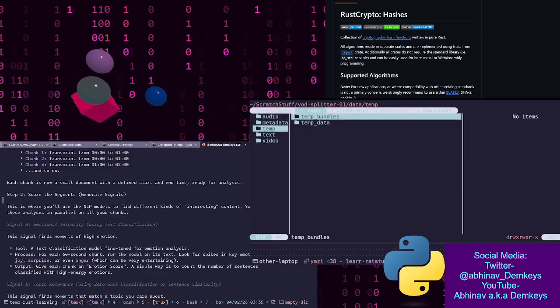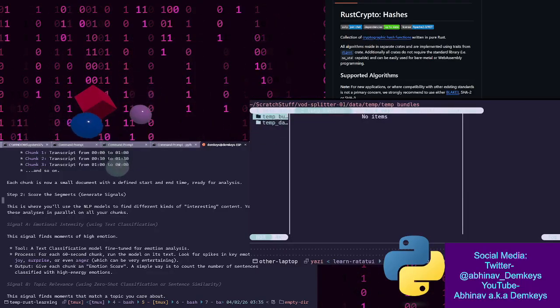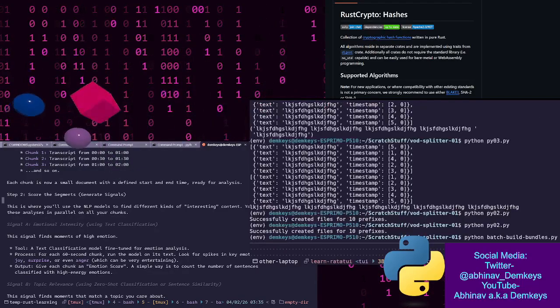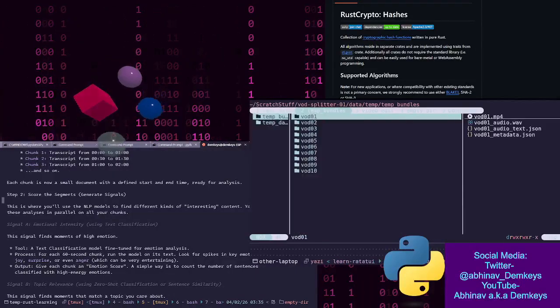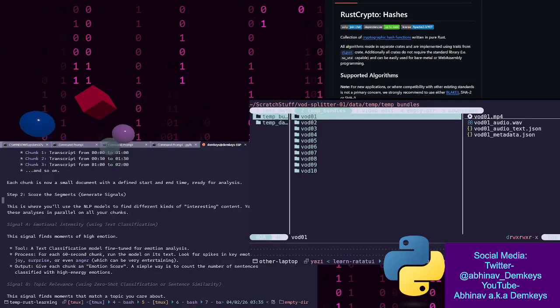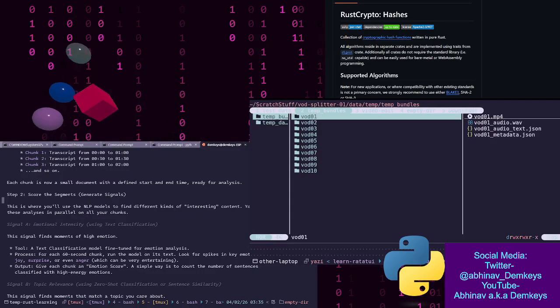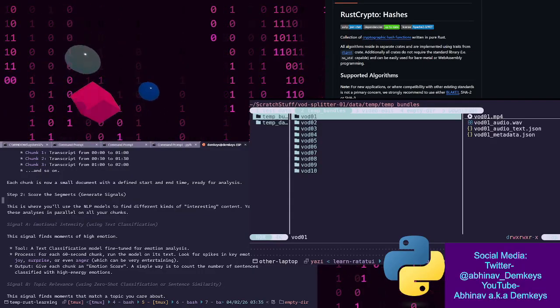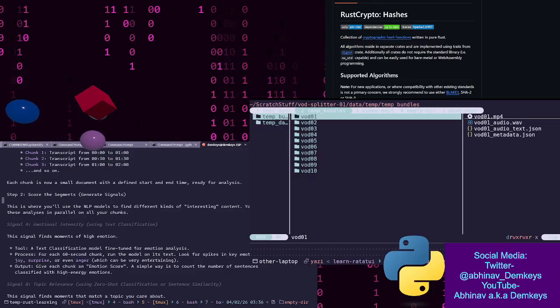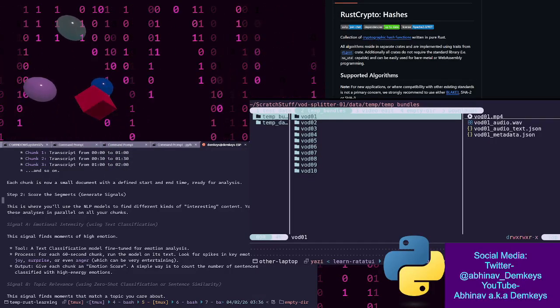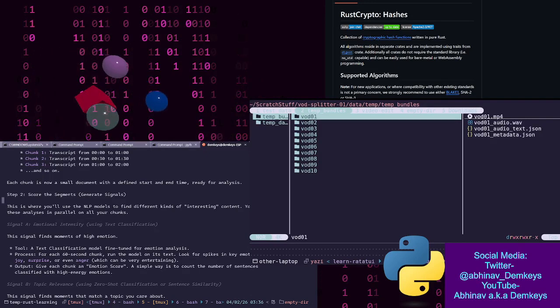So what we're going to do now is bundle it. This is empty. Let's run the script. You can see the thing has run. It's done generating, not even generating. All it did was move the files around. Just for the sake of being on the safer side, I'm not doing move. I'm doing copy and then delete. So once the copy is successful, then it deletes the original file.